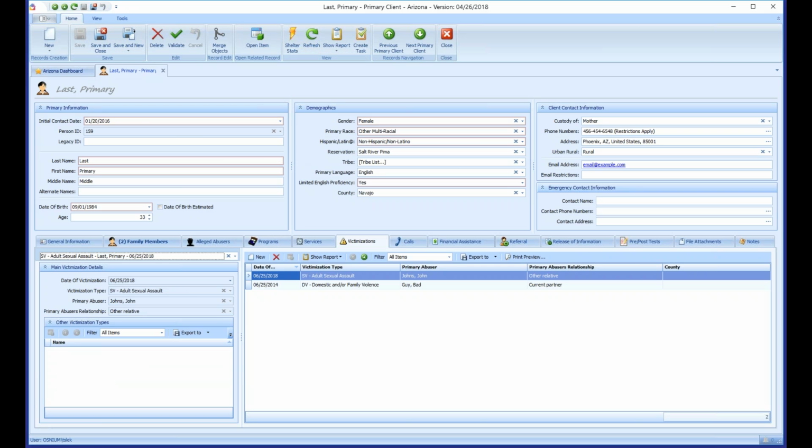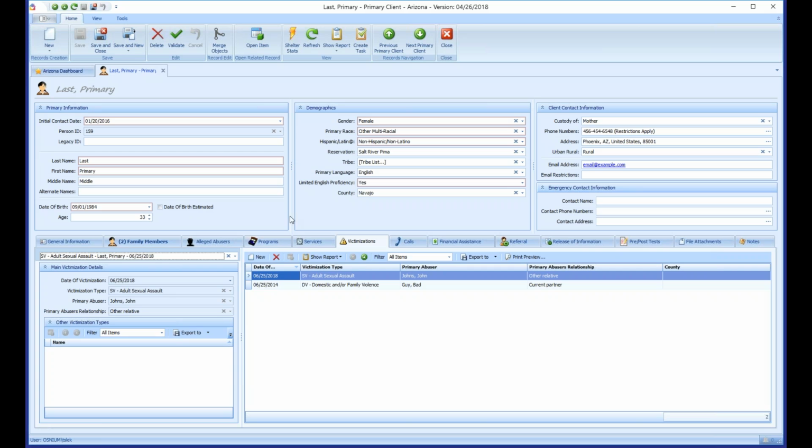So from here, when I'm going down, I need to enroll them into a program before I enter them into a service. There's a validation rule that if you do provide a service and they're not enrolled in a program at that time, it will let you know. You can still create it, but there will be a validation warning that will prompt you to let you know that you're providing a service that's not within a time frame when they're enrolled in a program.